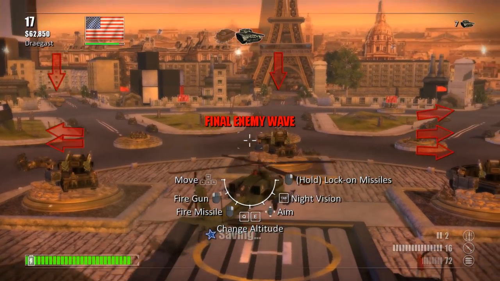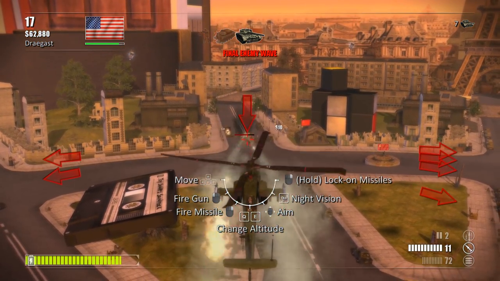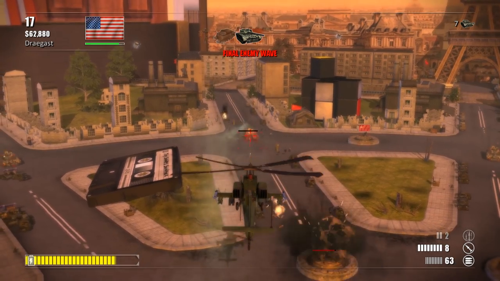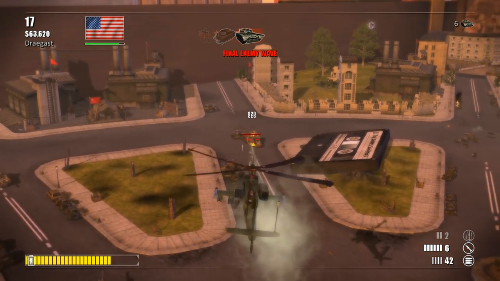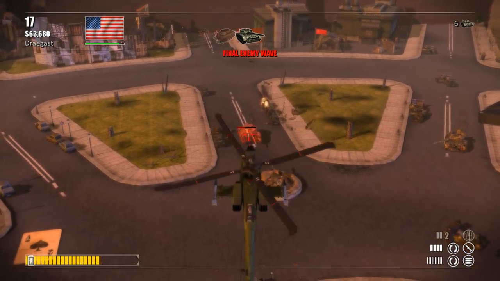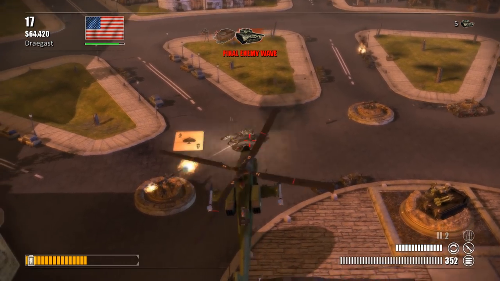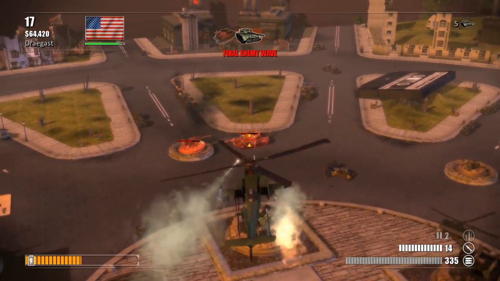Final enemy wave, looks like we got tanks coming in from all sides. So, simple enough, no big deal. Let's take out the frontline ones first. There we go, and actually these ones are gonna be getting in really, really quickly, so you know what? These ones are probably the smart ones to hit. Oh my God, I need more energy. We need lots and lots of battery power.